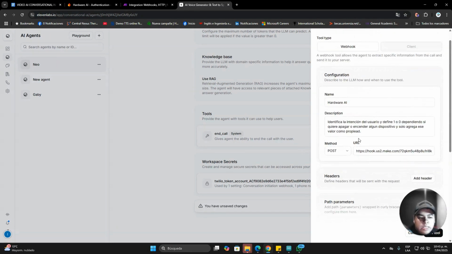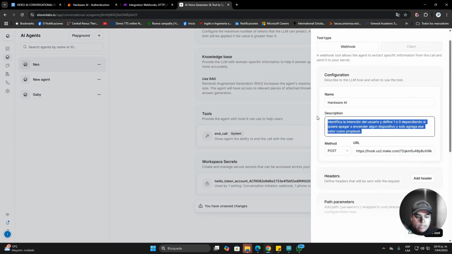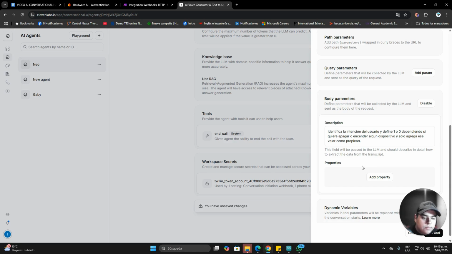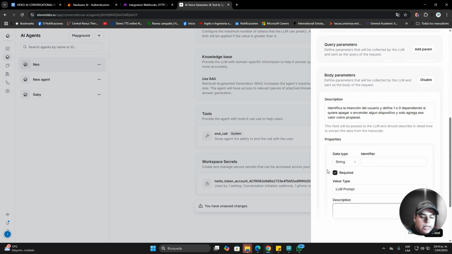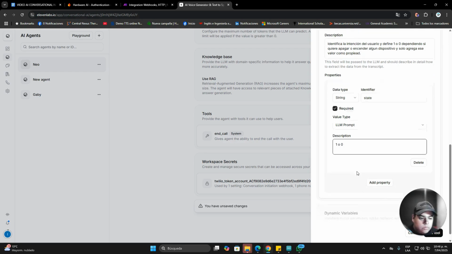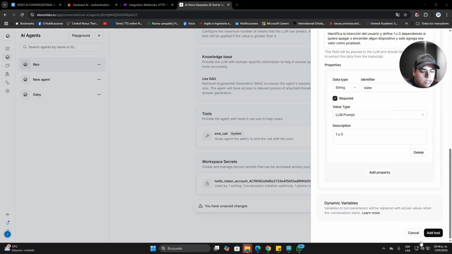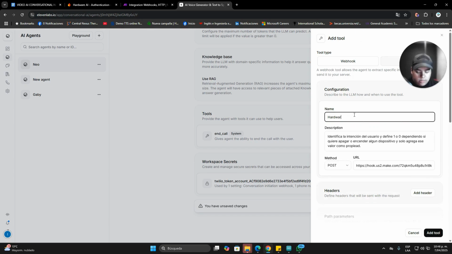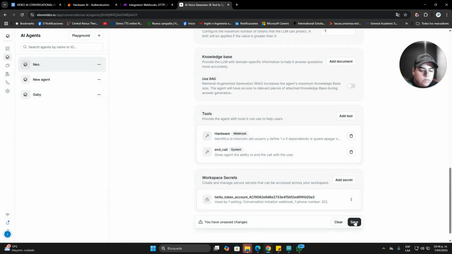And what we are going to do here again, we can easily take and paste this instruction that we read up here, right? And I'm going to create a variable of type string, and the identifier would be state. Ready. And I can say here 1 or 0. Let's click on add. Done. Ready. We save it again.